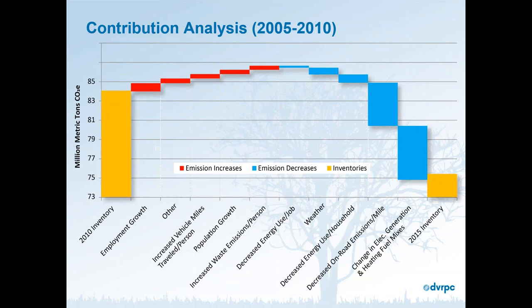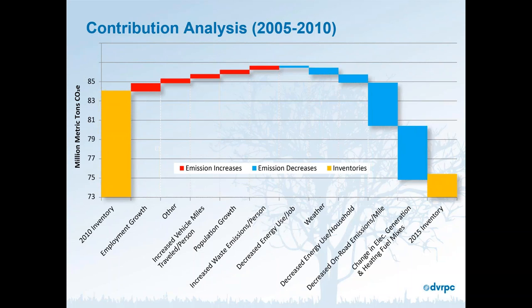Not surprisingly, factors that we already knew played a significant role, for instance, electricity generation mix, showed up, but it did help us separate out the decrease in on-road emissions per mile, which was our second largest contributor to a decrease, from the change in vehicle miles traveled, which actually increased. So it helped us see that things like federal CAFE fuel efficiency standards and the turnover of the fleet between 2010 (the label on this is incorrect, that should say 2010 to 2015 at the top of this) played a very significant role, as did the change in electricity generating mixes.